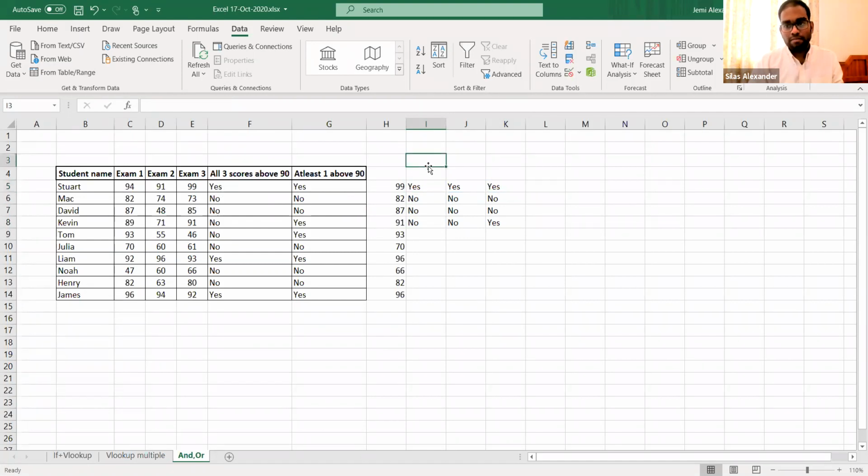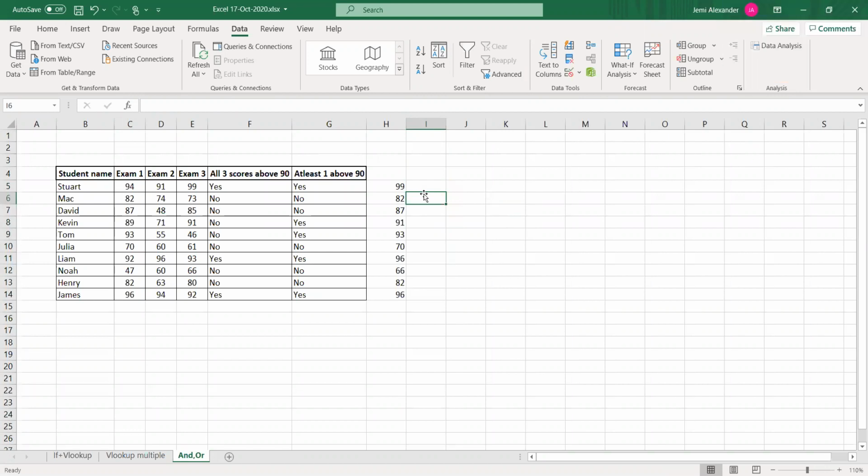So I'm pretty sure with pivot tables you can work out the way that you wanted, but with formulas, I do not know how we can work it out. Okay, thanks.